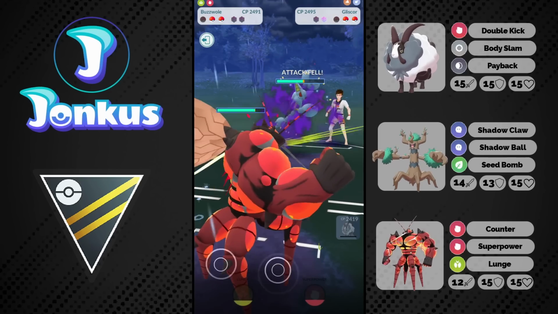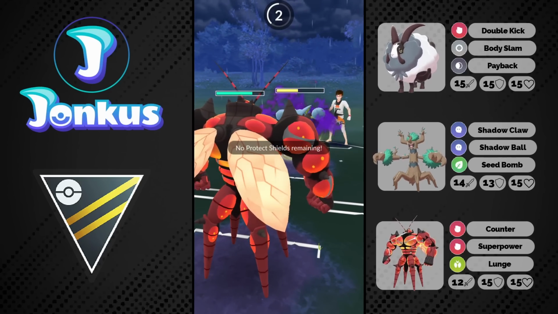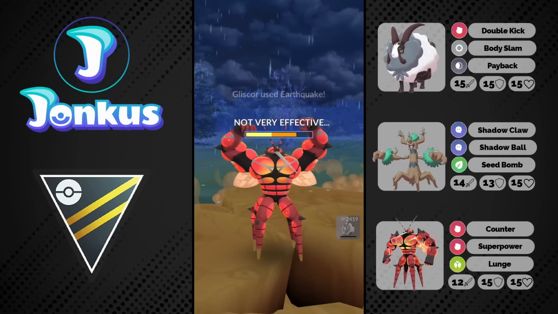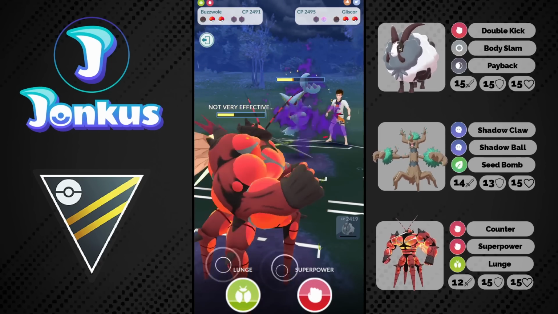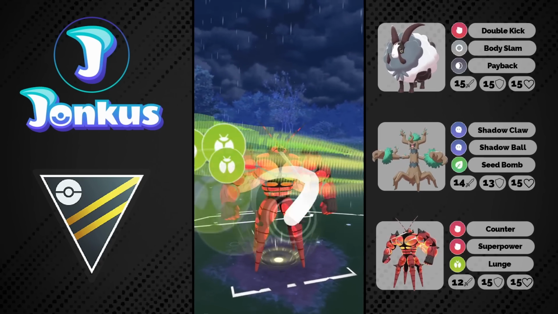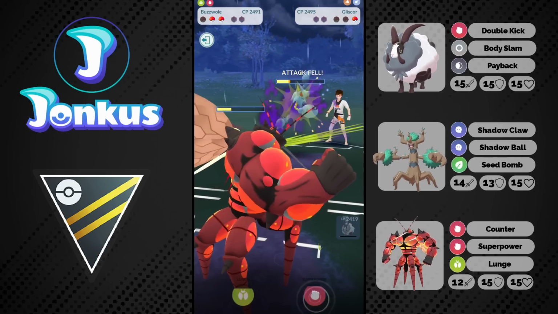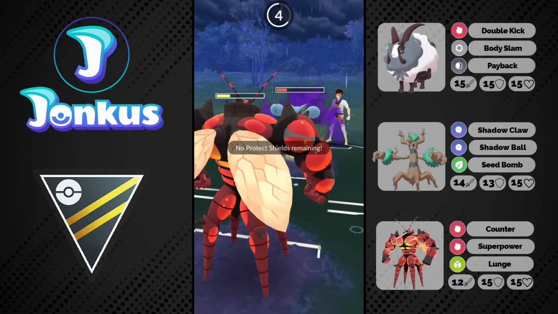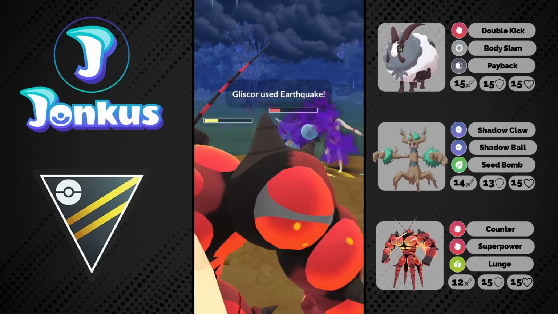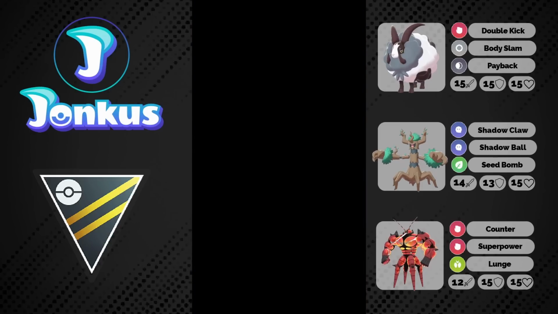This Lunge is going to do some pretty nice damage, even though it's resisted. All our moves are resisted, all of their moves are resisted, so it's going to be a really weird one. They go for the Earthquake, and they swap into their Swampert. I can go for the Lunge. If they didn't have the shield, we already would have won this, but they sadly still have the shield, and we can just barely not reach the Superpower in time. And they can still knock us out with one resisted Earthquake there.